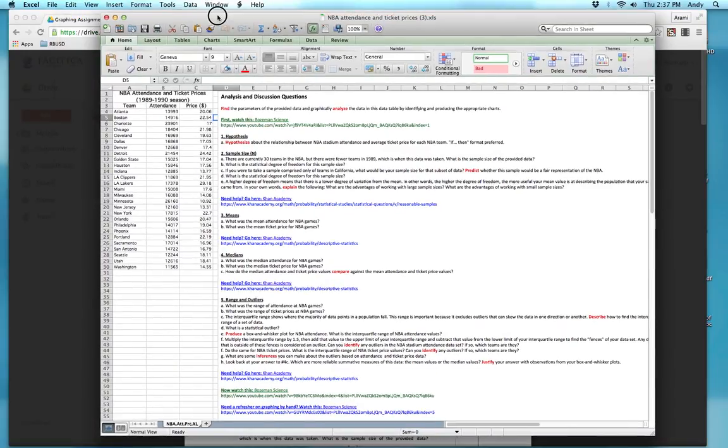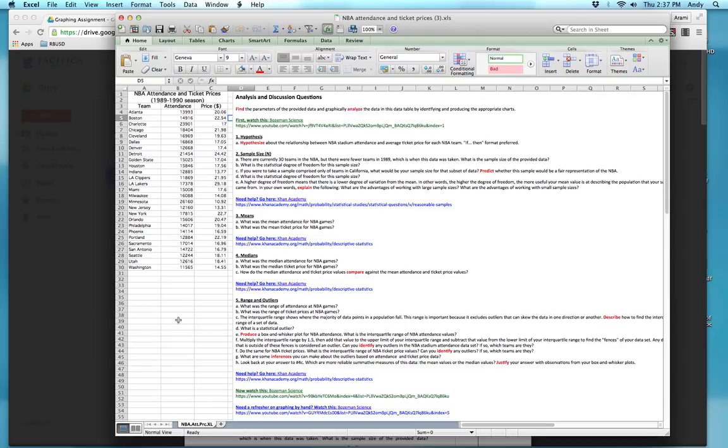There are two sections to this. On the left is the actual data that you're going to be working with. You're looking at NBA attendance and ticket prices for the 1989 to 1990 season, because this is the season where I was able to find some summative data. So what this means is that in 1989-1990, the stadium in Atlanta had an average attendance of 13,993 people that year, per NBA game, and the average ticket price per game was $20.06. And you'll notice that all of your data is organized alphabetically by the team name.